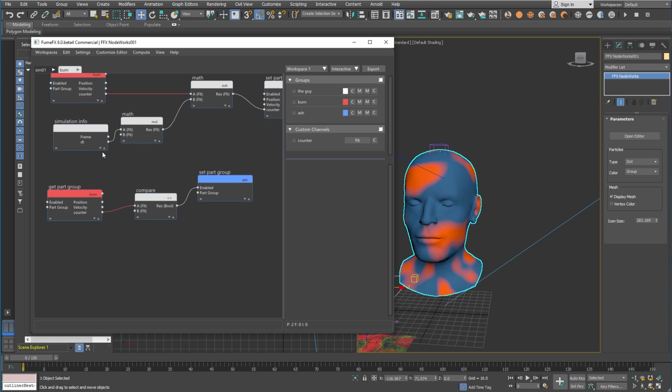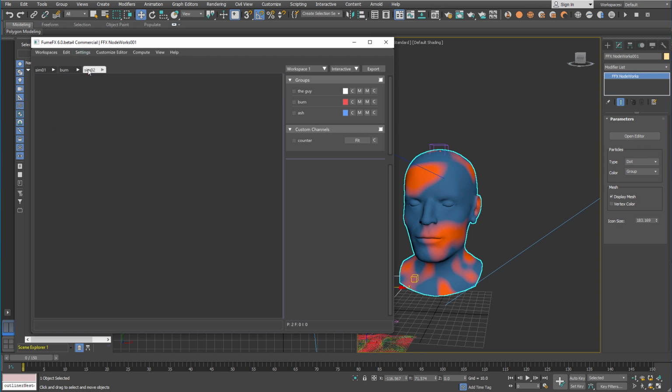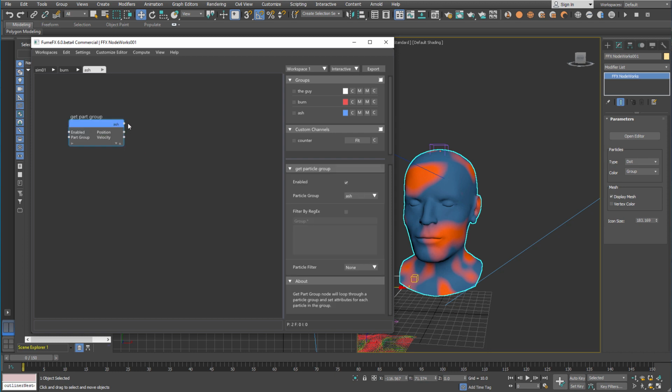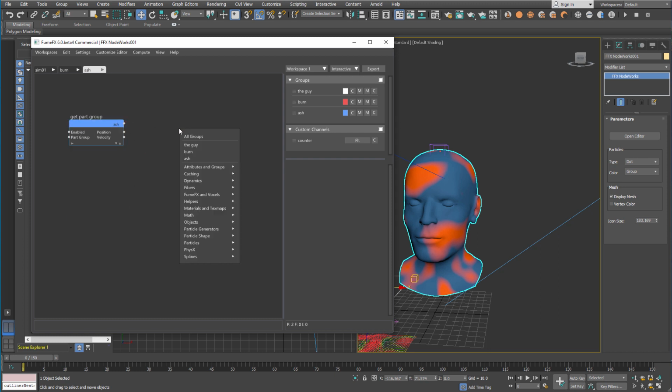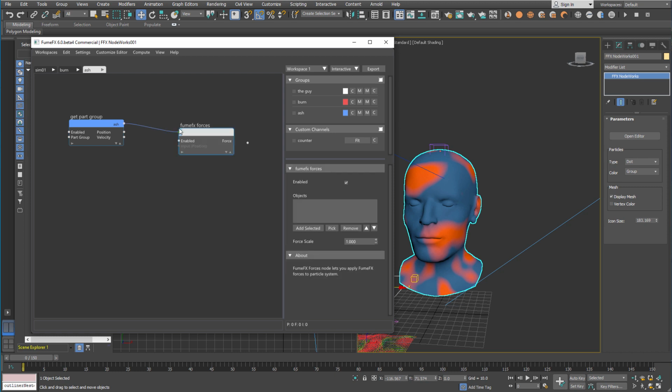We add another tab here for the ash particles. I'm going to grab this ash particle and then FumeFX forces and pick this wind here.